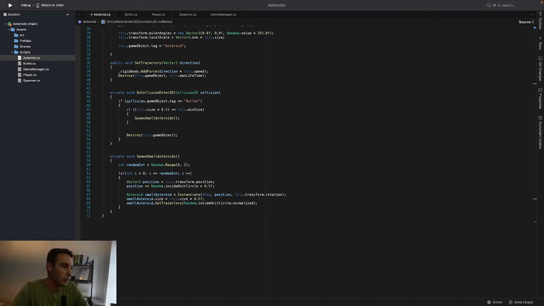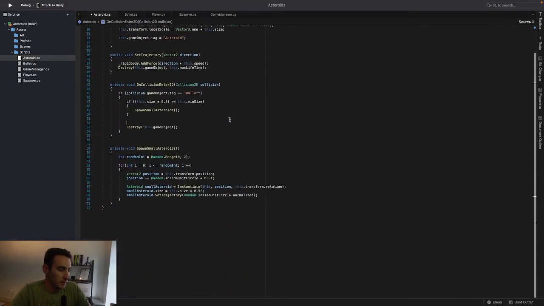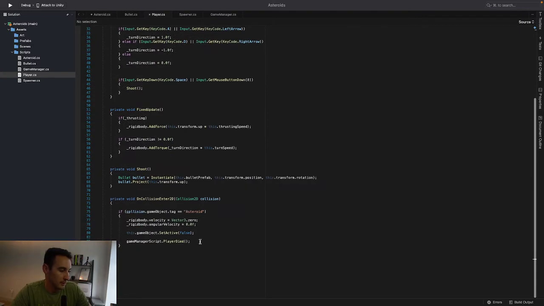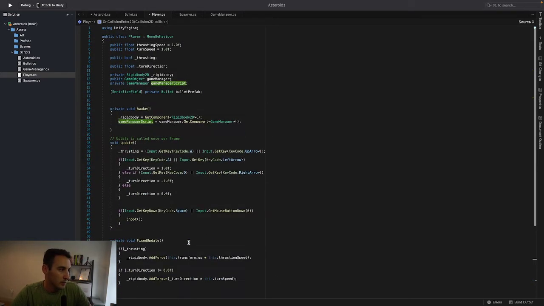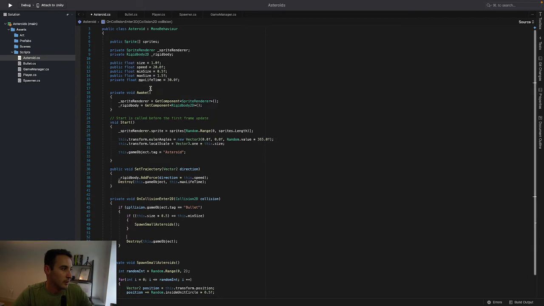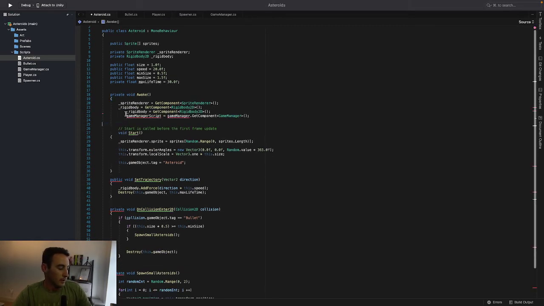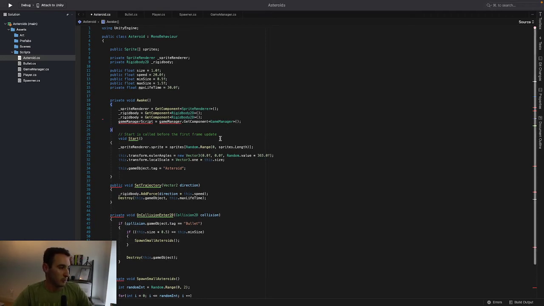We want to do that by doing the same thing we did in our player class when we call our player dies, just like that. Instead of player dies, we're going to call game manager script.asteroid destroyed. To do that we need to copy some of these things. First of all we need our wake method, so we'll copy this into here. Okay, we already have our wake method, so I'm going to put this like this and then just delete that, just like that. So that should format that correctly.